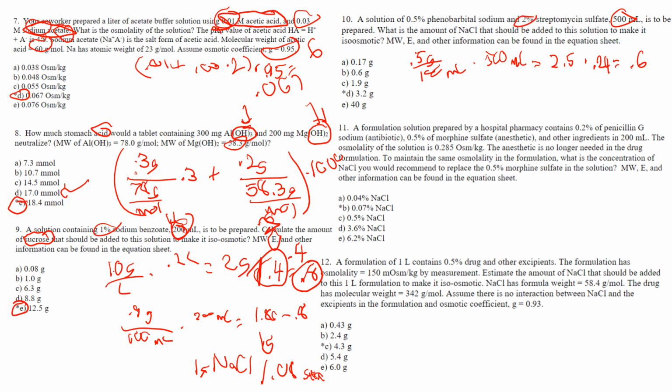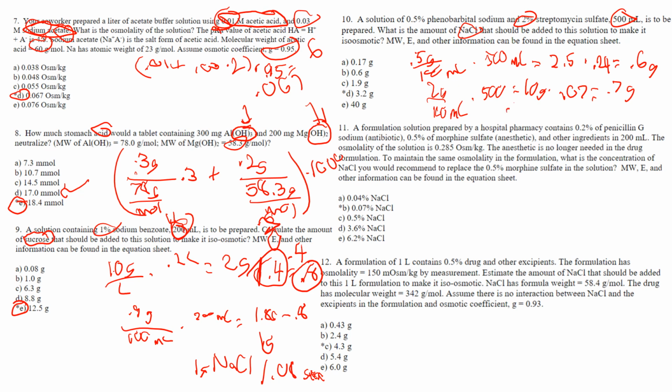For our streptomycin, 2%, so this one is 2 grams per 100 milliliters times 500 equals 10 grams. This E value over here is 0.07, it looks like. So we multiply all that out, we get 0.7 grams. And then finally, we need to find out what amount of sodium is needed to make it isoosmotic. So for that, we need to know what an isoosmotic solution is for this.